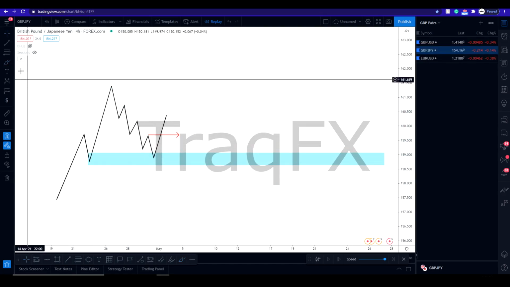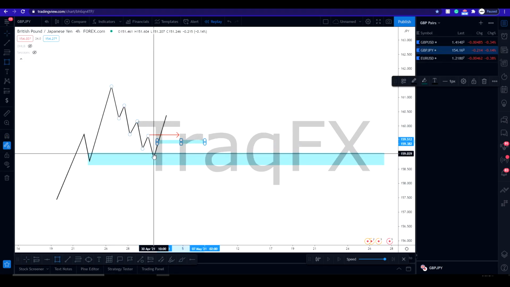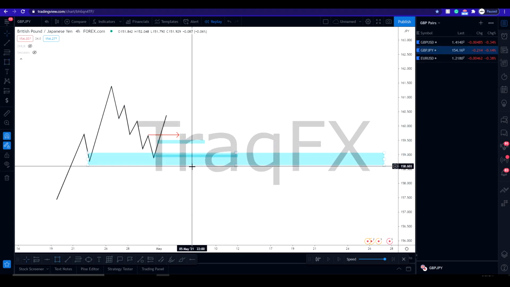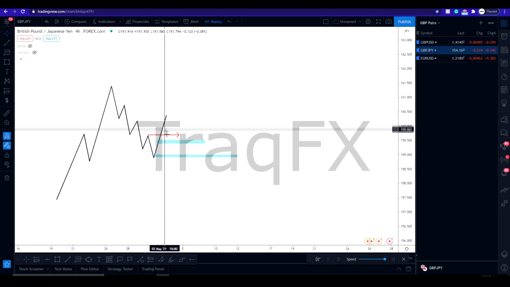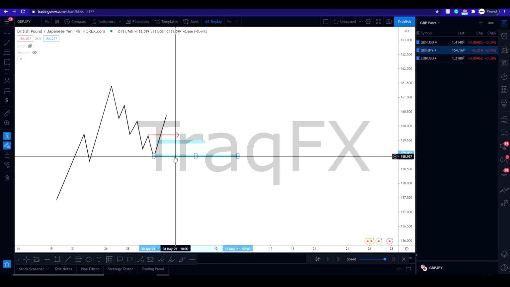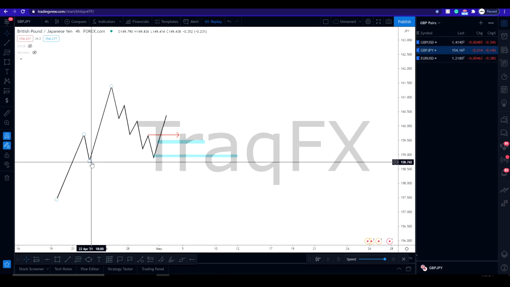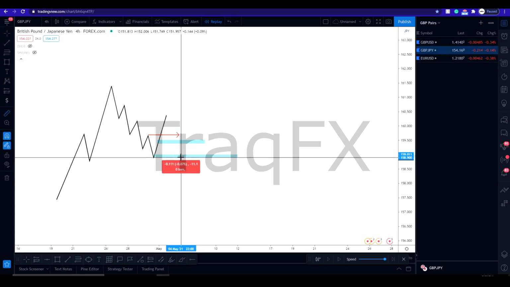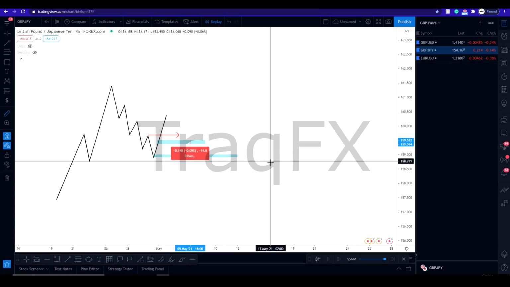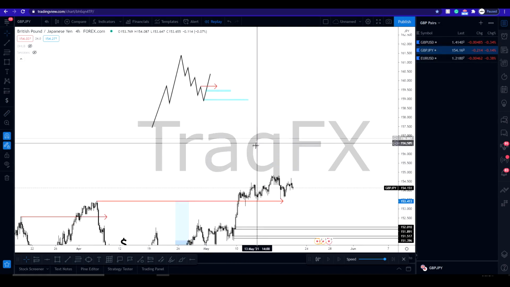And inside of this expansion, we're going to find second order blocks, another OB or institutional candle that we're going to be focusing on. In this case, let's say we have an OB right here and an OB right here. We would set limits for both, 1%, 1%, and one of these would 9 out of 10 times play out. So this allows you to refine your entry from like 28 pips to not even 11 pips, and this is like 14 pips. So this allows you to refine your entry as well. That's another way of refining it.